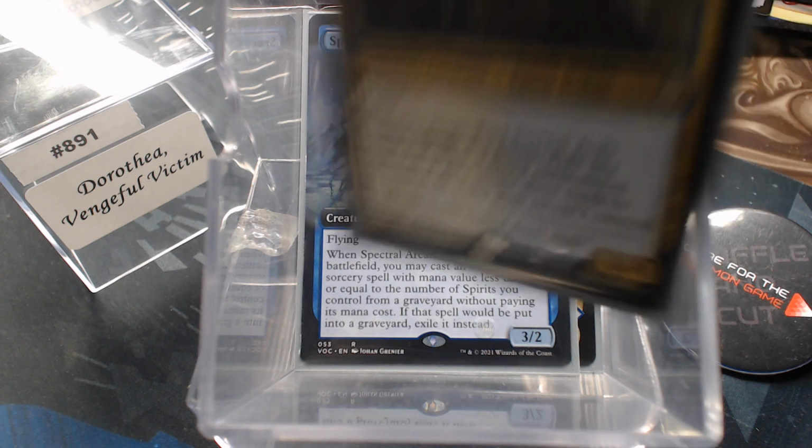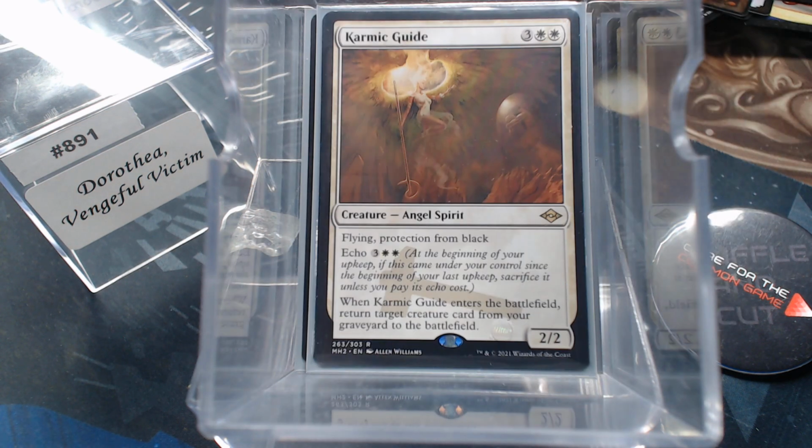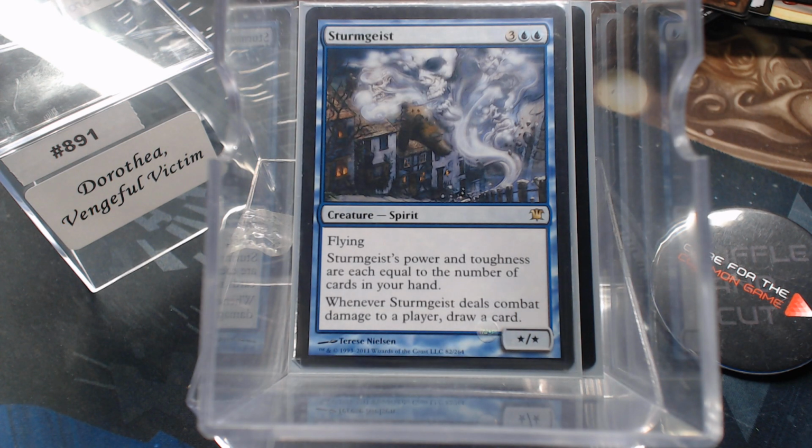So Brago, in case we need to do that blinky stuff, and Karmic Guide, in case we need to do more of that. Bringing things back from the dead. The Gallant Warden, of course, going to increase toughness. The Battleground Geist's going to increase the power. Spirit Tribe all the way, right? Sturmgeist. Power and toughness equal to the number of cards in your hand.